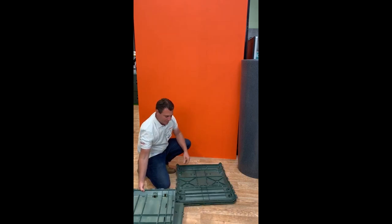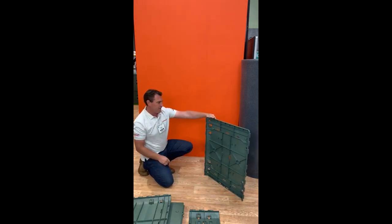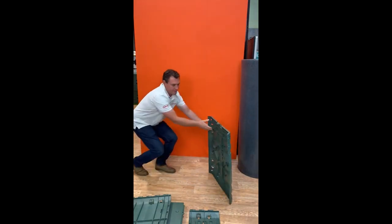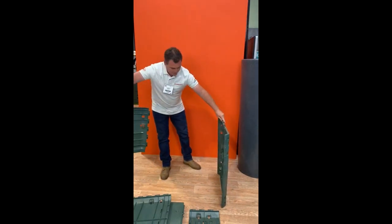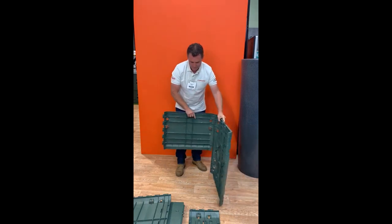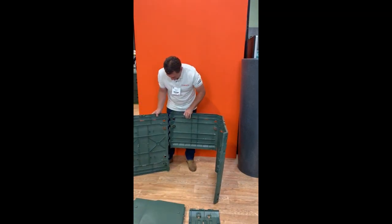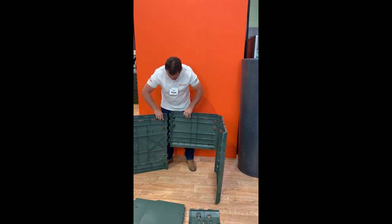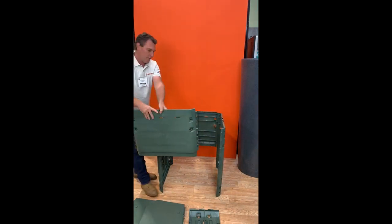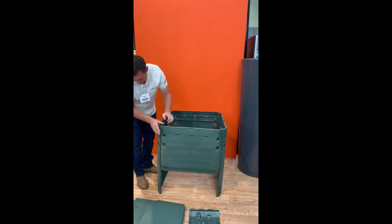So we'll just get all the pieces out. Then we'll start with this side panel, and you'll notice that it says top and bottom. So there's one bottom side panel. You then place this like that, and it should click down into position. Again. Line these up and click down. Finally, the fourth side, click down. And again.